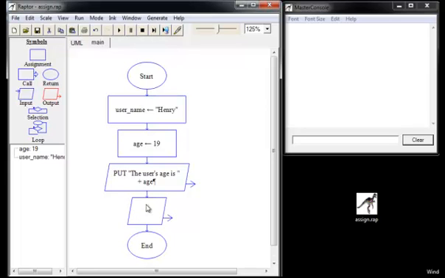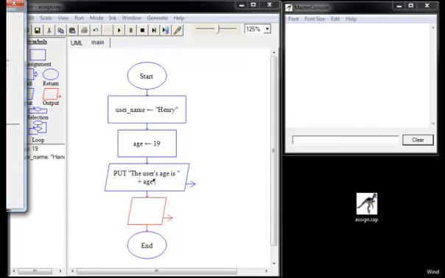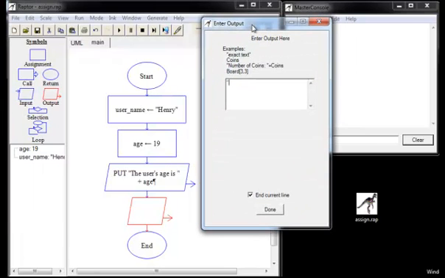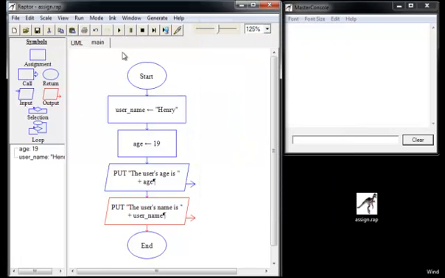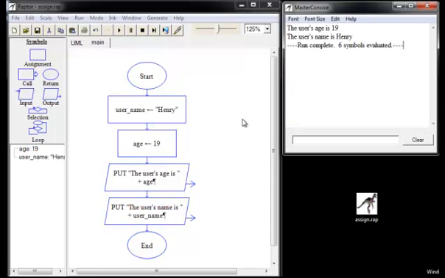And we could add another output for the name. We'll do this the same type of value, actually. We'll specify the user's name is, close our quote, plus, and then the value of the variable, username. Now, if I don't get that right, Raptor will let you know. You have to spell the variable name exactly right, or you'll have a problem. But Raptor will help you out with that. Let's run that. Okay, looks fine. We've got both our pieces of output.